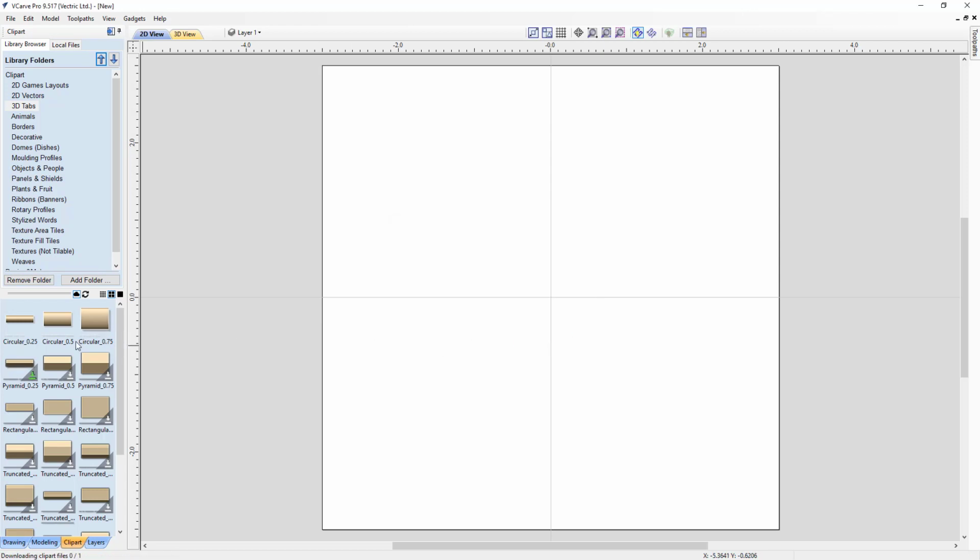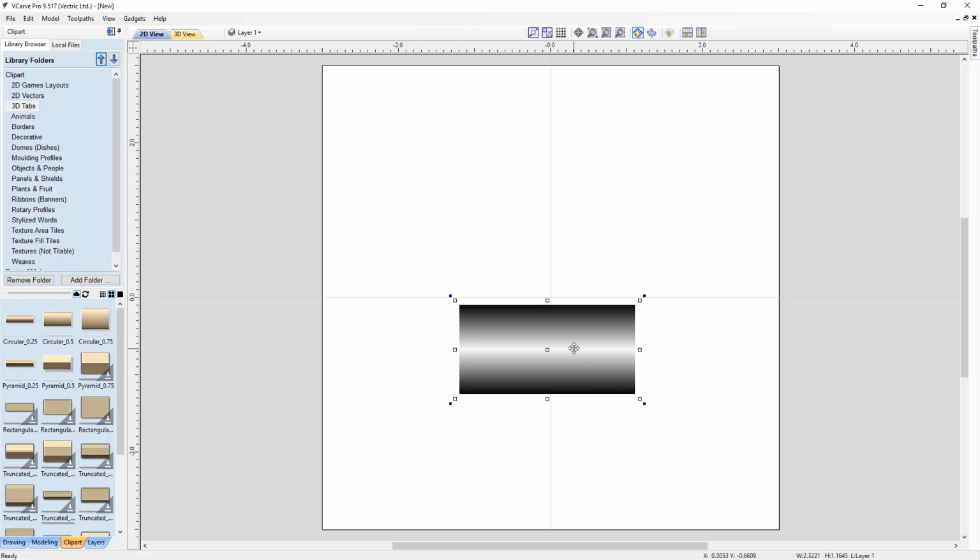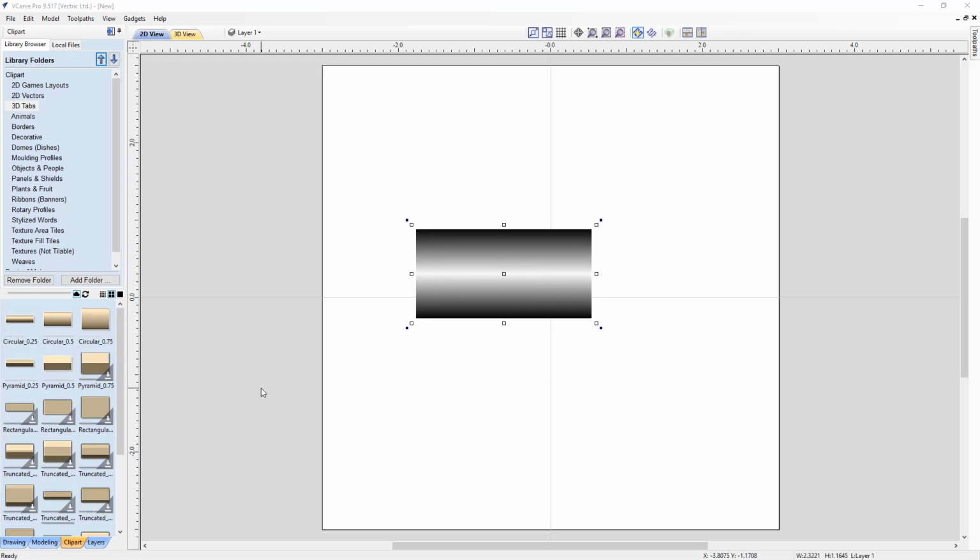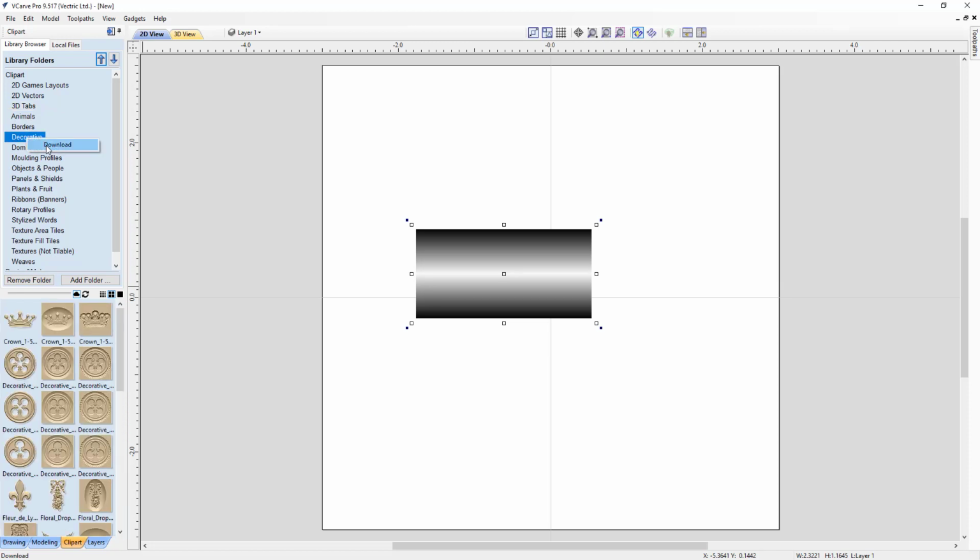Close that down, and you'll see that your Clipart will be downloaded right away. Alternatively, what you can do is just drag your piece of Clipart you'd like to download straight into your project, and it will download right away for you to use. If you'd like to download a whole pack of Clipart from within the software, just go over to your Clipart browser, right-click on the Clipart pack that you'd like to download, and then choose Download from the menu. All of these in-software methods will work as long as you're connected to the internet.